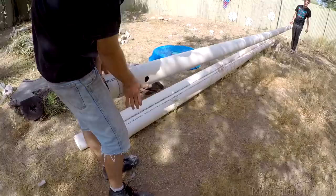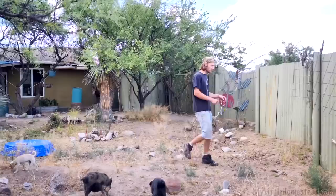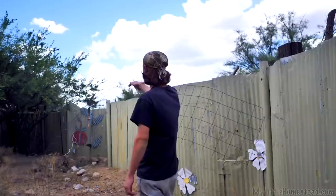Sub tanks over here, either two separate ones or one sub tank here, and then we run pipe along this way. Along that pipe, we'll be able to walk along and tend the different things from that sub tank over there. We were planning on putting it indoors, thought that would be the safest place for it.